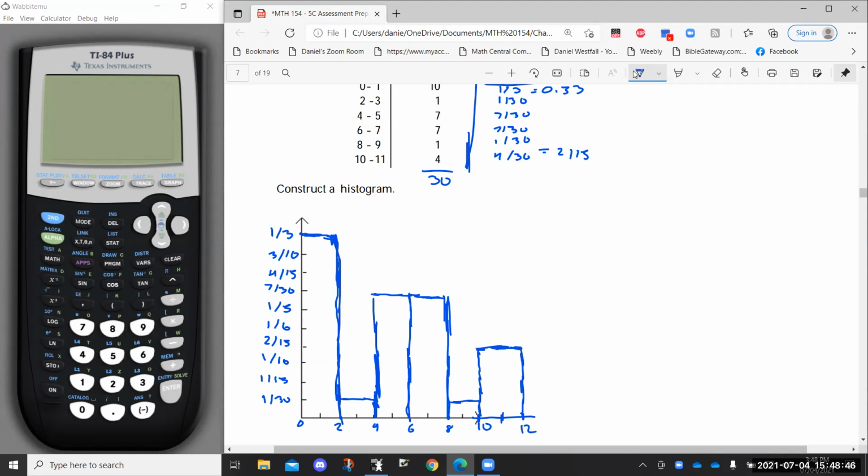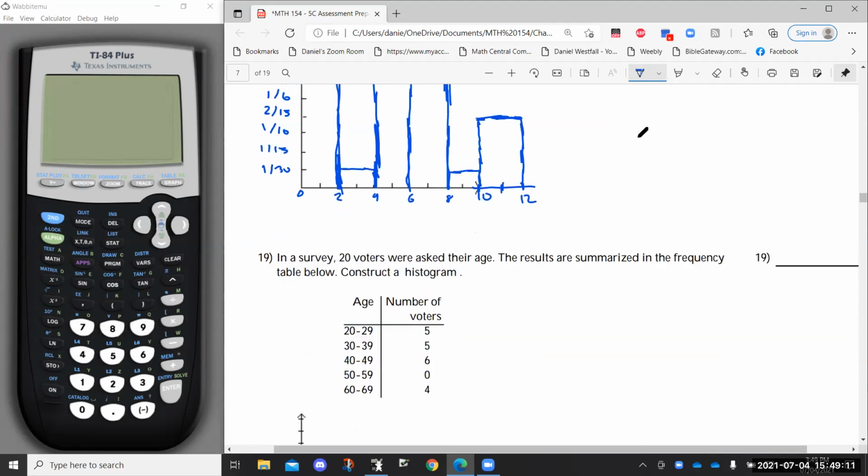That bar is going to include everything 10 and 11. And they all should have the same width. They all should touch each other, should not cross over into the next bin, and everything in this bin should be included in this bar, nothing else. Okay. And the key thing about a histogram is that all the bars touch one another.